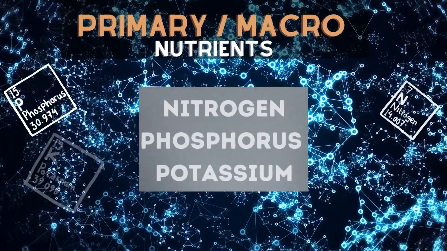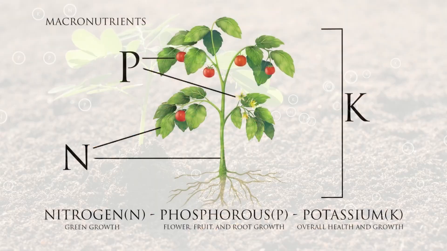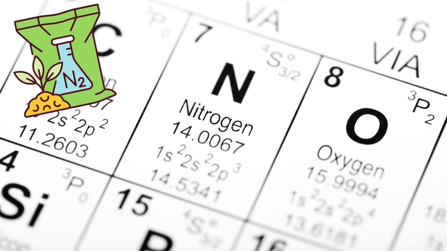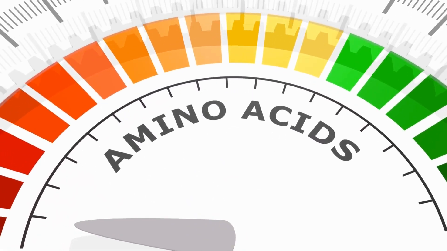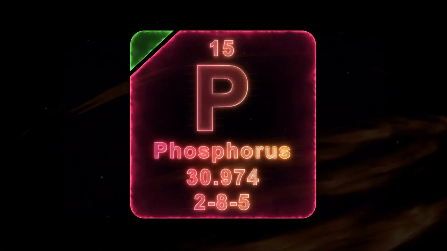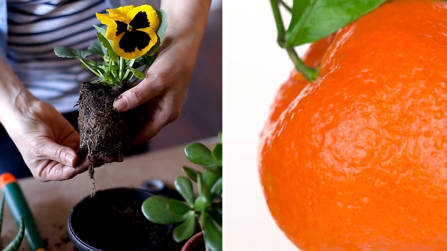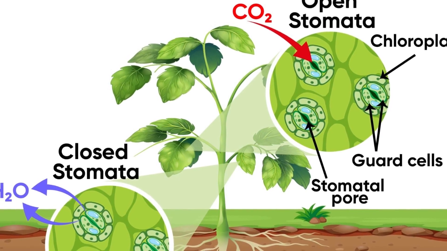Moving on to primary nutrients — macronutrients required in relatively large quantities that need to be supplied as part of an NPK fertilizer. Some plants have different NPK requirements, and each stage of the growth cycle such as root development and flowering may have different NPK needs as well. Nitrogen is a major component of essential compounds such as chlorophyll and amino acids, and it promotes structural and vegetative growth of stems and leaves. Phosphorus is a vital component of ATP used for energy, holds DNA and RNA together, and promotes root and fruit growth. Potassium regulates the opening and closing of stomata during photosynthesis and promotes general plant growth.